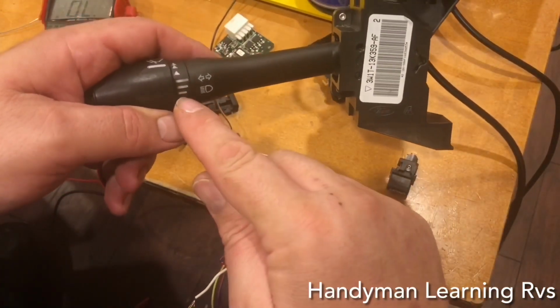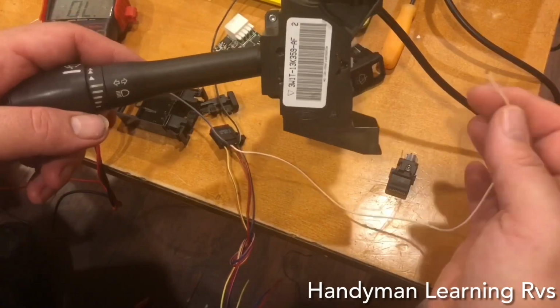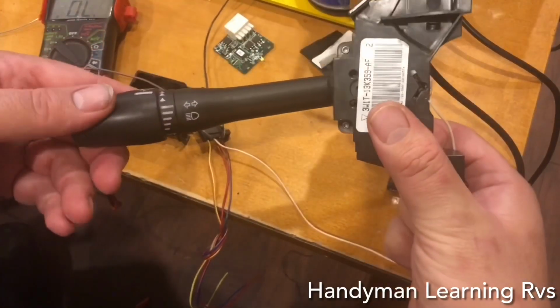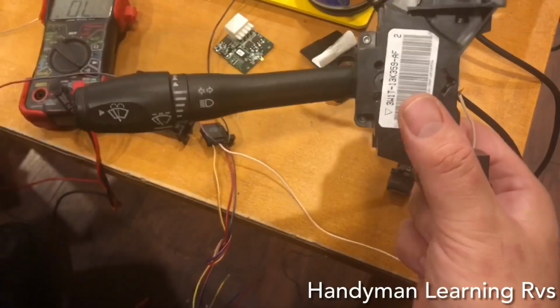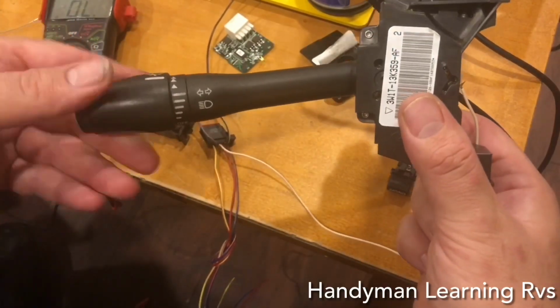Right here, on these two, will make a momentary connection and turn the wipers on. And if you want to turn them off, just turn it slowly and it will make a momentary connection and turn the wipers off. Now if you turn it fast, it might not, it'll be too fast for it to recognize, so you would have to turn the knob slowly.